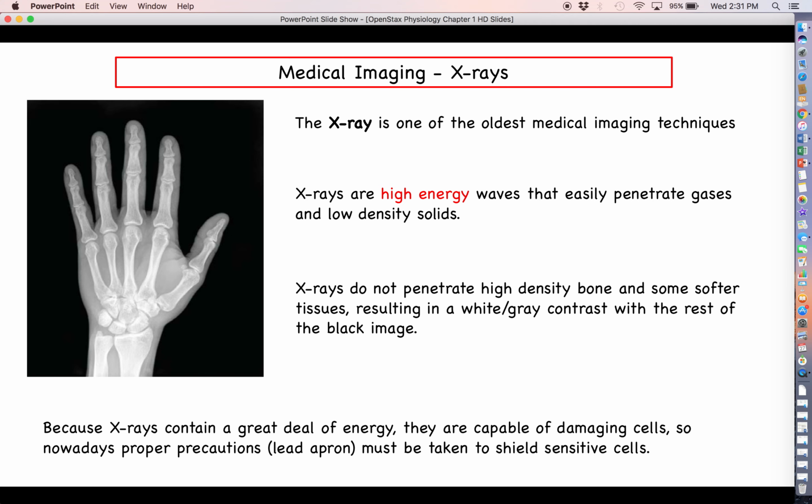But as I was mentioning, because X-rays do contain a lot of energy because of their low wavelength, they are capable of damaging cells and tissues, especially those that are most sensitive in terms of their DNA. So nowadays, now that we understand this better, oftentimes when you're taking an X-ray, even if you're just getting X-rays taken at the dentist's office, they'll usually have you wear a lead apron over most of your body so you can shield your most sensitive cells. So if you're a man, we're talking about the testicles, and for women, we're talking about your ovaries. Those are going to be the most sensitive cells that you rely on in terms of their DNA and what it means ultimately for reproduction.